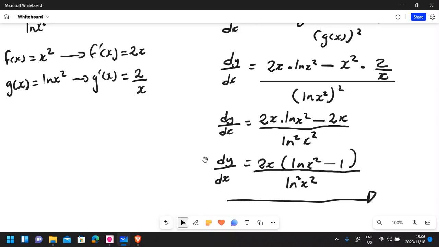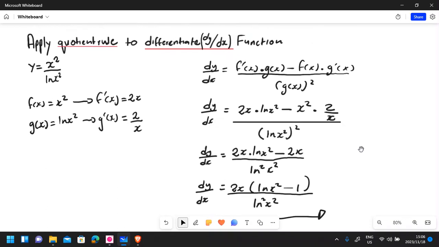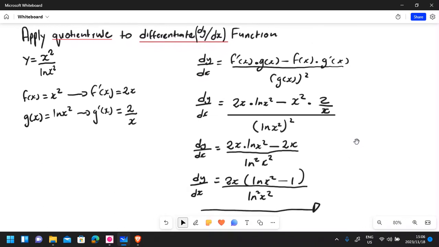So guys, I hope you understood how to use the quotient rule. Basically all you have to do is understand this formula, how it works. But other than that, you must also know how to differentiate your f of x and g of x. In order for you to know this, you also need to identify the type of functions that they are. But other than this, guys, this was not that complex. It was very straightforward.